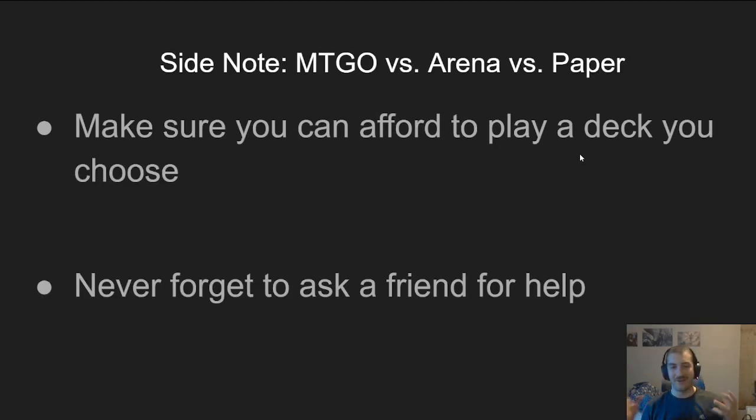A side note, another side note to this, while you're looking at all these decks, before you choose what deck you want to pick, make sure you can afford to play the deck you choose. If you're looking at Elementals in Modern, but it's 1,300 tickets on MTGO, not everyone can afford that. You want to be looking for a more affordable thing, something that fits inside your budget. Magic is an expensive hobby, but not everything is necessarily expensive to play. Burn is 200 tickets. Eldrazi Tron's like 400 tickets. Delver, 1,000 tickets. You can't necessarily play what you want to play.